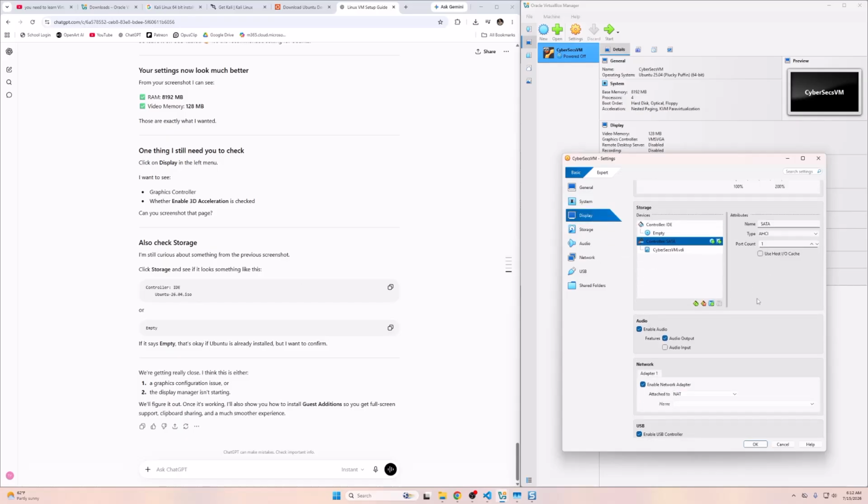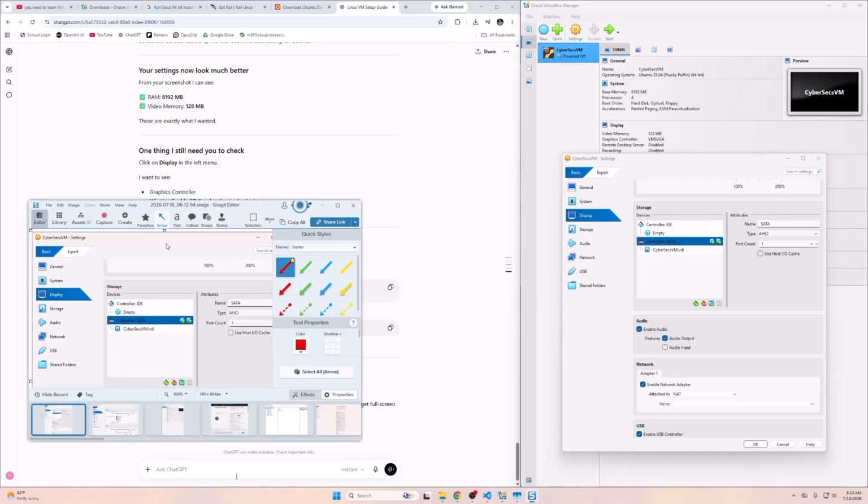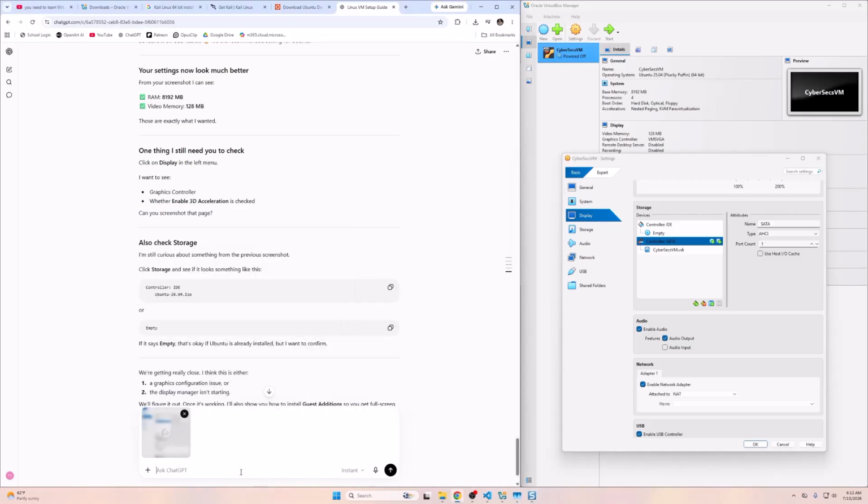Storage is SATA. Controller, it says empty. Yeah, we'll just snag a screenshot of this. This is a lot of how I do troubleshooting right now. It's just going back and forth to ChatGPT, kind of looking for an explanation of things. It says empty to me right now.